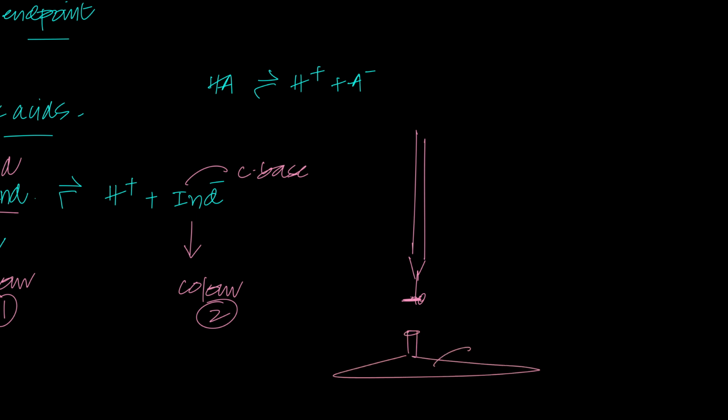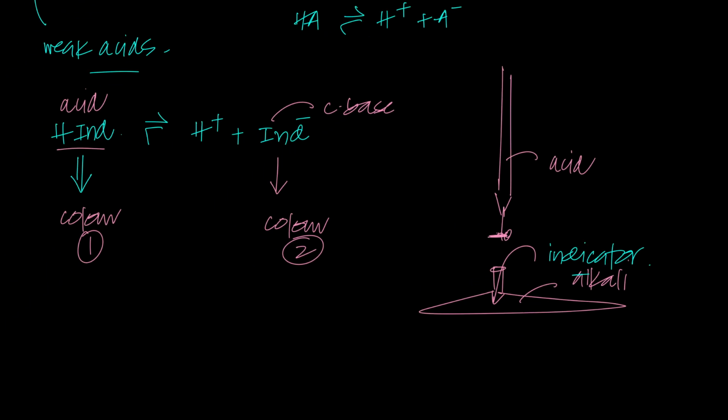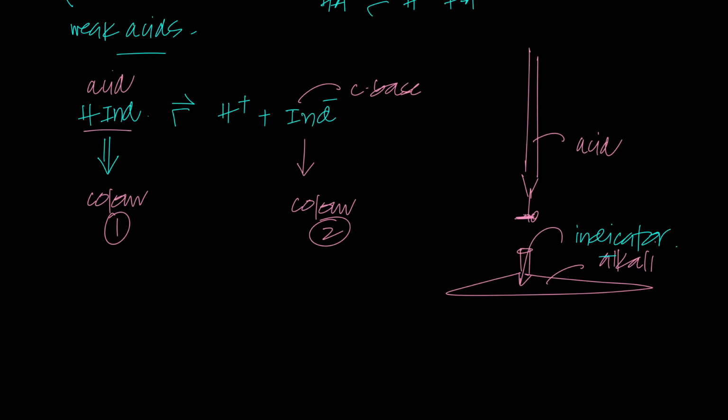And let's suppose here it's my acid, and here you have your alkali, right? And inside this conical flask, you also had added indicator drops to it, right? Whatever indicator you used, nobody cares. You added some indicator to it. Now, what's going to happen is you're going to have H plus ions dropping.